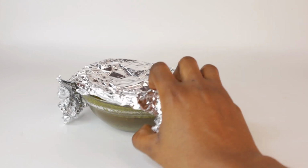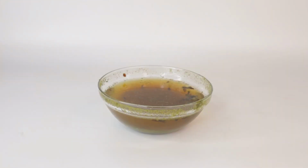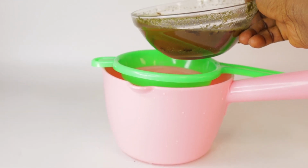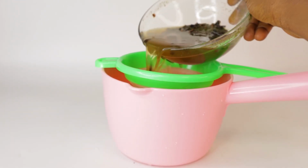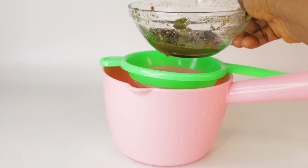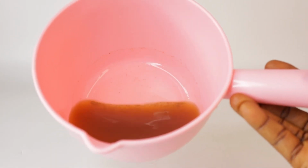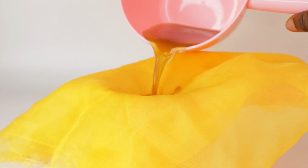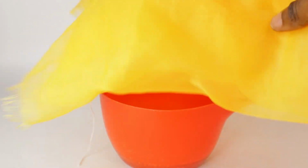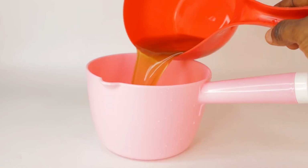So after infusion, here is what I have. You can tell that the water has changed color to amber or whatever you call it. So I'll proceed to sieving this to get my hairspray. So you sieve this, get your filtrate and discard the residue. After sieving, I noticed some particles underneath my bowl, so I'll go ahead and sieve the second time using a cheesecloth this time around, just to trap all the particles that would have been stuck in my hair if I had used it the way you can see. So these are the particles that would have been stuck in my hair and caused me dandruff and skin issues.